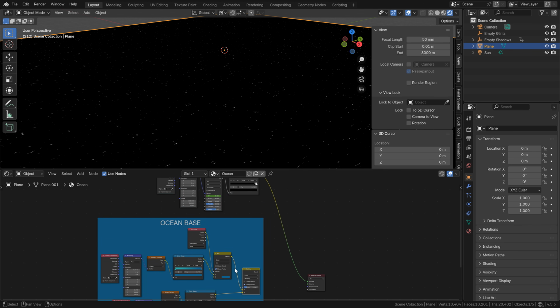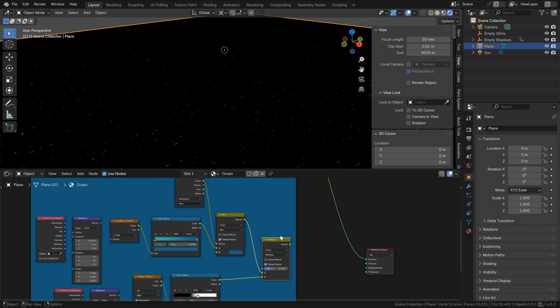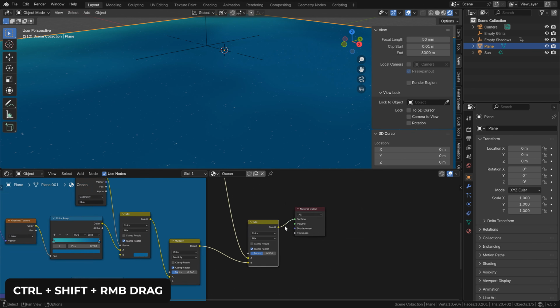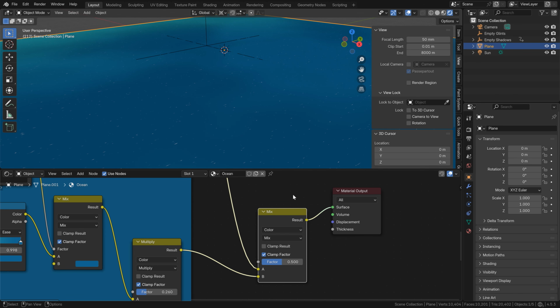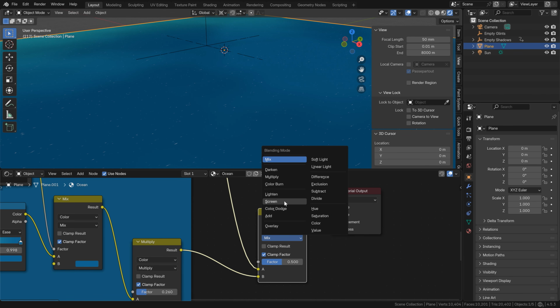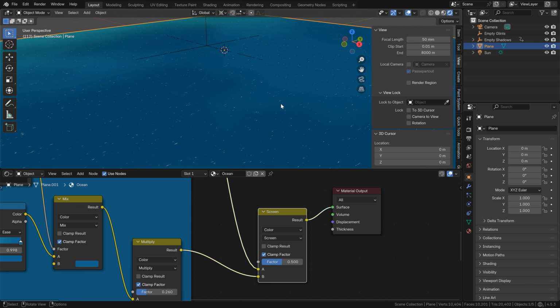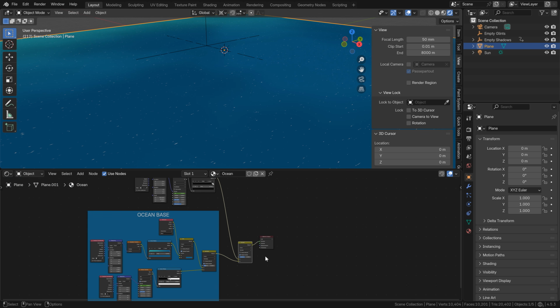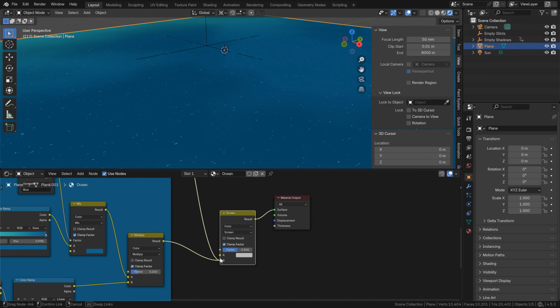So let's take this last node over here, the multiply node, and Ctrl-Shift-Drag together with this color ramp. And now there's various ways that you can combine this together, but in this case I would like to choose this screen option. And since I want my glints to go over the ocean base, I will in fact switch these.